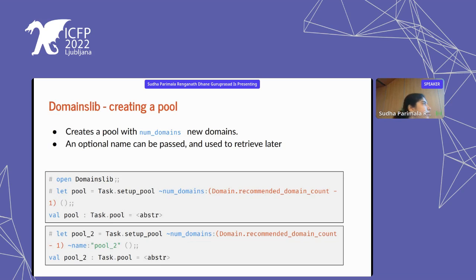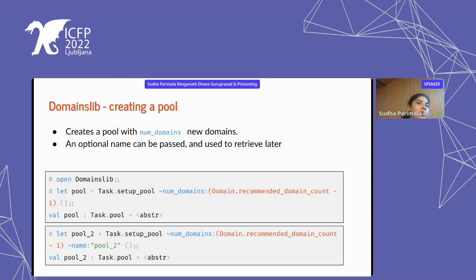If we did not have this named pool earlier, we had to thread the pool through every single function where we had to use it, and that was just adding more complexity. So instead you could just give the pool a name and use the name to retrieve the pool at any point in your program. It also means we can create multiple pools and have something like, say, I want to run the input output on one pool.